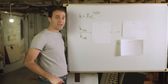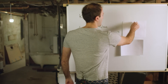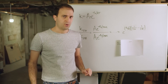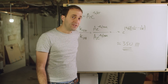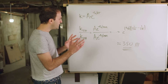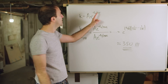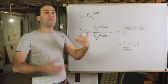Suppose we compare the speed of a reaction at 298 Kelvin — about room temperature — with the speed at 330 Kelvin, about the temperature of hot vinegar. We divide one rate constant by the other, substitute in the Arrhenius equation, rearrange terms, and with an activation energy of 150 kilojoules per mole — pretty typical — we get a ratio of 350. We've only increased the temperature by about 30 Kelvin, roughly 10%, but the reaction happens 350 times faster. That's because of the temperature in the exponent: when you increase temperature linearly, the speed tends to increase exponentially.